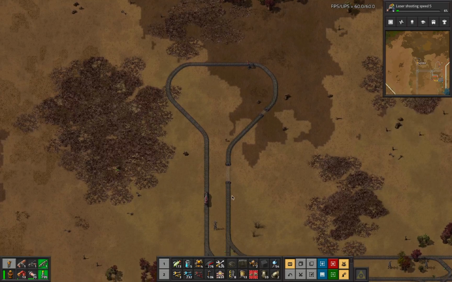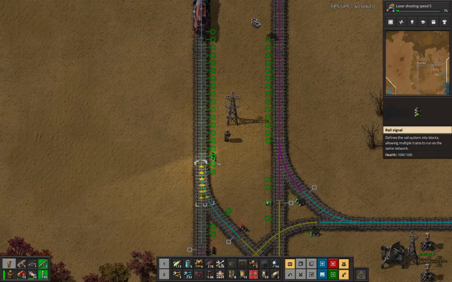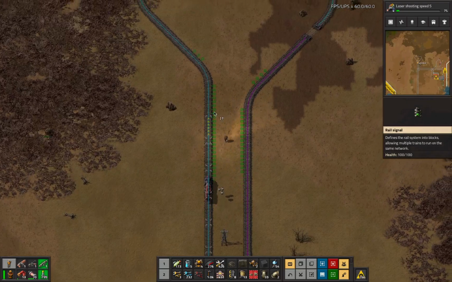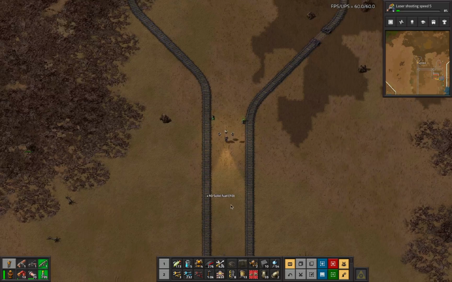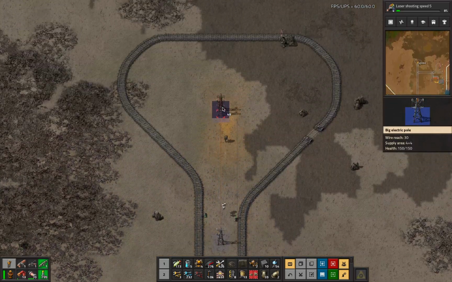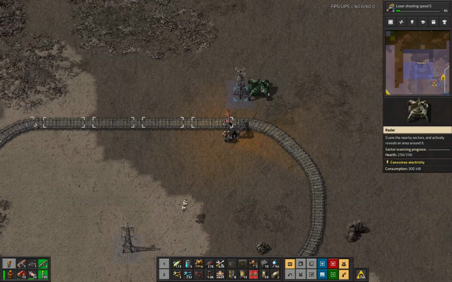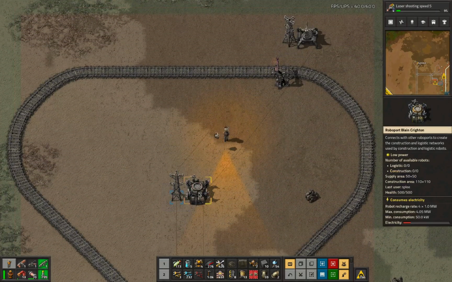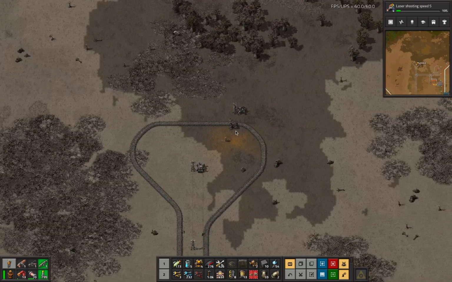Yeah, so let's have some signals. It's kind of already signaled, isn't it? And I'm only going to have one train here, but whatever. I will definitely need power though. Let's put a radar here because radars are good. Let's put one of these here because these are good. Yeah, have some of those.